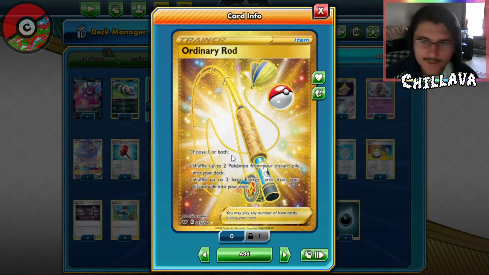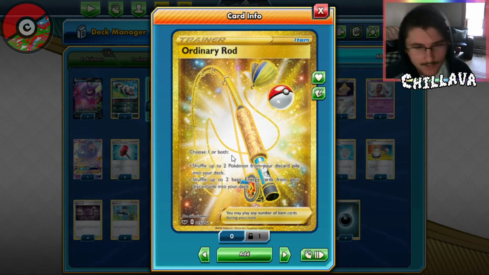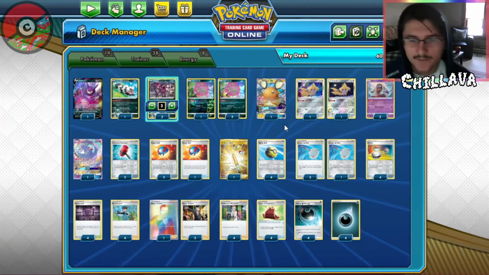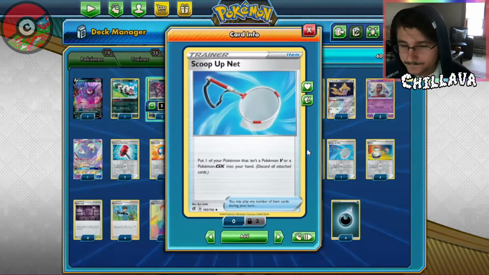to get 2 Spiritombs back, maybe a Spiritomb and a Jynx or a Crobat, whatever it might be that you need. And then as well, you get to take 2 basic energy cards back into your deck. So we run 1 of those just to give our deck a little bit more longevity in the long run.